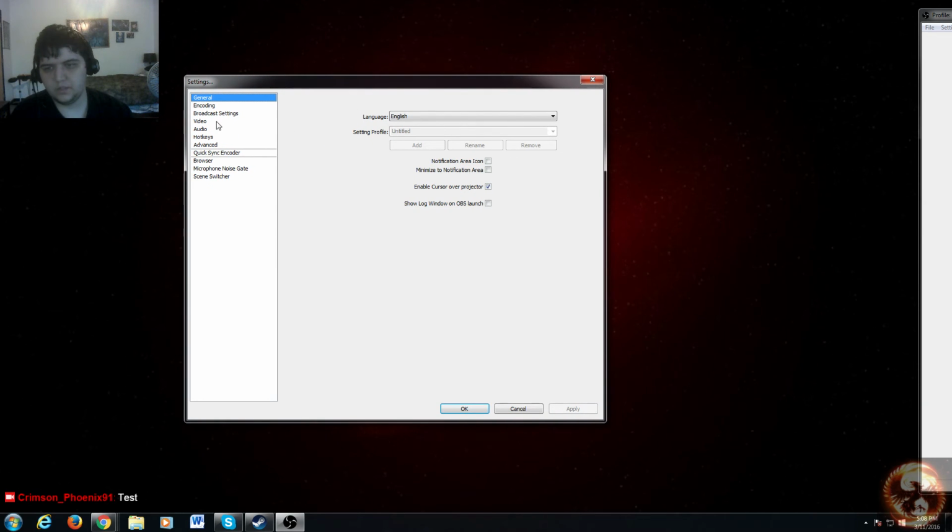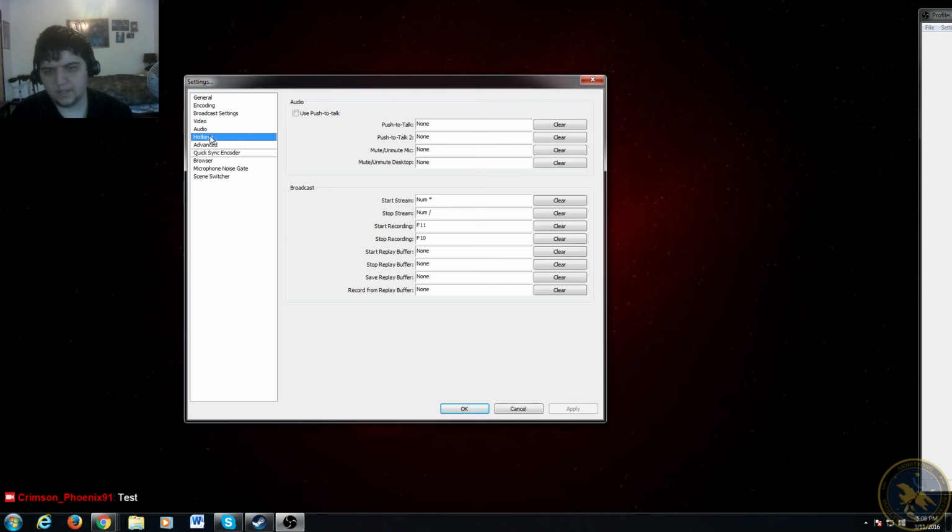So here on the settings screen, one good thing you want to do is the hotkeys. Now, I showed y'all how to do the hotkeys with the scenes. This is going to be something for you to do as well with live streaming and recording, because you'll have right here start stream, stop stream, stop recording, start recording.